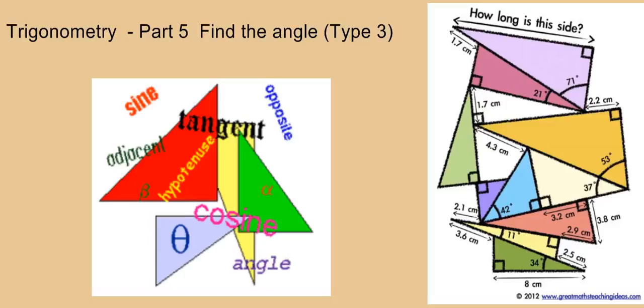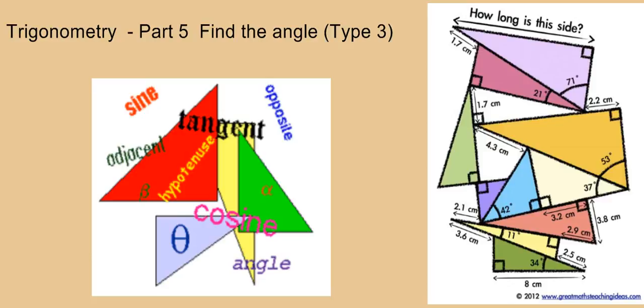This video is part 5 of 5. Yay, we're at the end of using trigonometry to find missing sides and angles in right-angled triangles. So, if you've been following our lovely journey, you will have gone through part 1, where we learned how to label a triangle correctly, into part 2, when we were looking at the 3 trig ratios, sine, cos and tan.